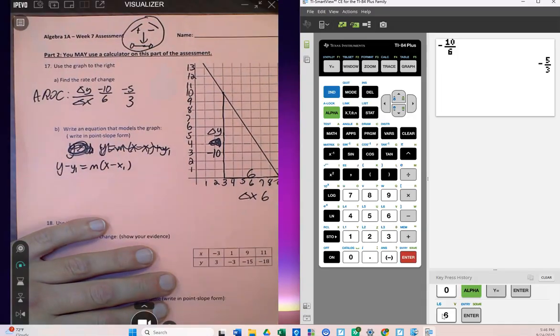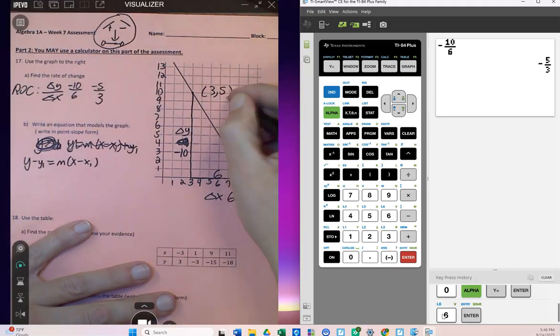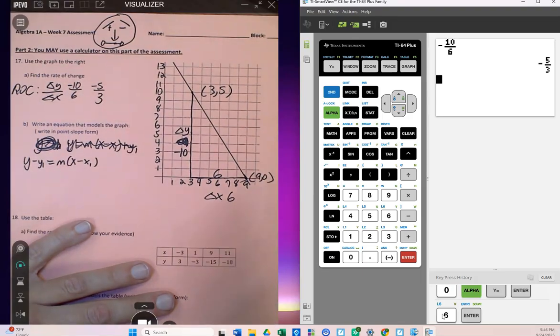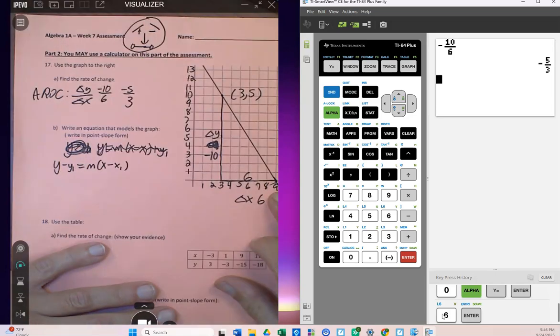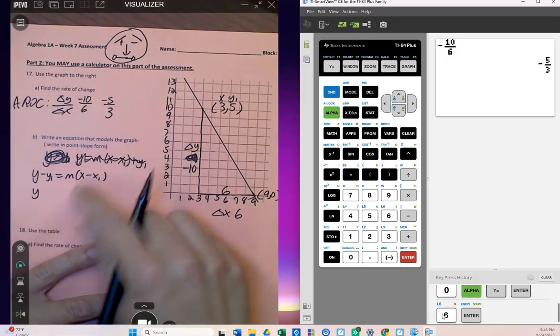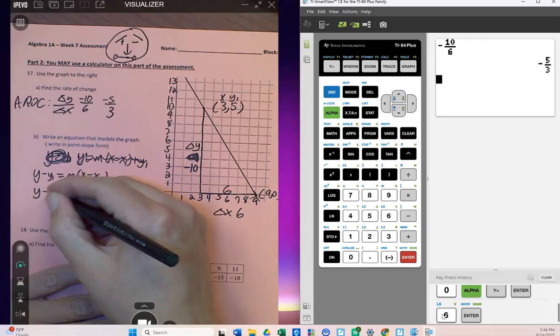I prefer this way. Okay, which ordered pair do I pick? Doesn't matter. Which one could have got you the slope intercept faster? The bottom one, but okay. So this is x1, y1. In the formula, there's a minus sign in front of y1. So that means the opposite of y1 is 5.